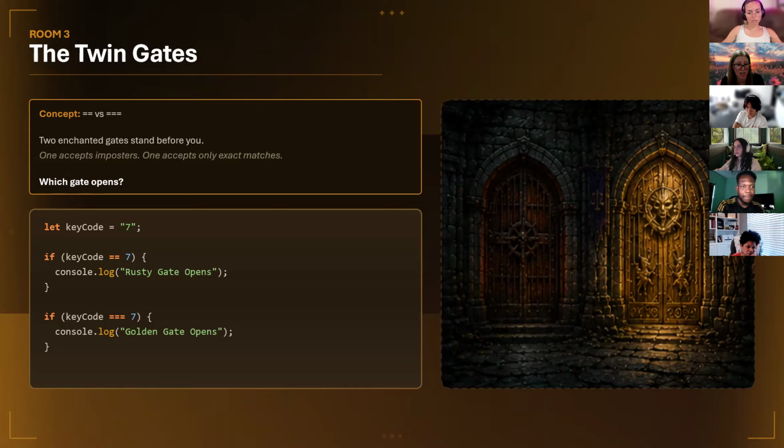You notice it's a string. And then we have two conditions. If this keyCode equals 7, this rusty gate will open right here, which was so cool. ChatGPT could read that and give me my image like I wanted it. And then on this side, if this equals 7 again, then the golden gate opens.